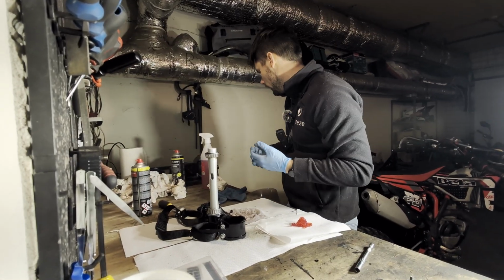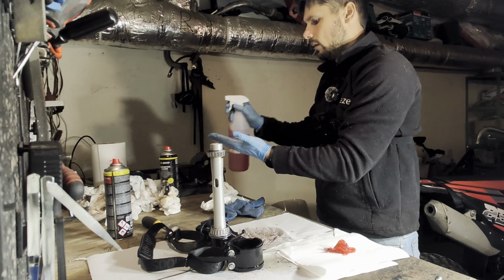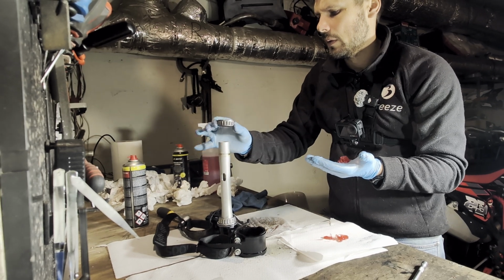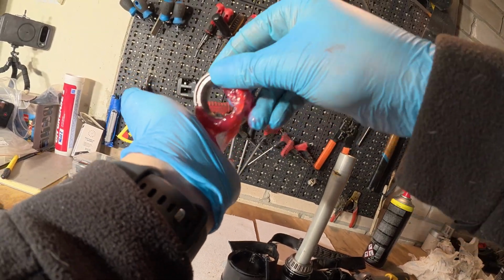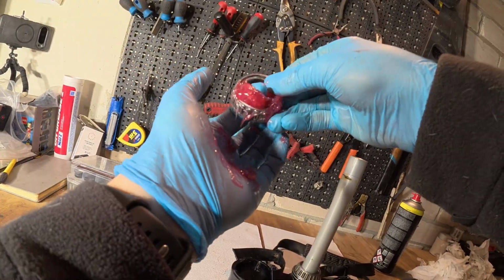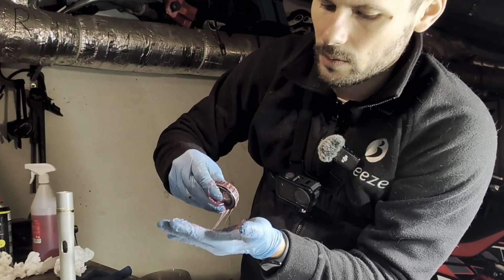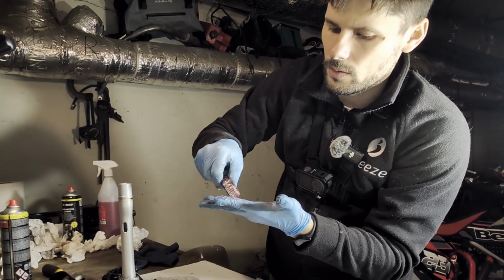Make sure your hand's clean. You don't want any sand on it. So put some grease on your hand. Take the bearing and like this, go around in circles and pack it inside as much as you can. Take out what's left and put it on the other side.